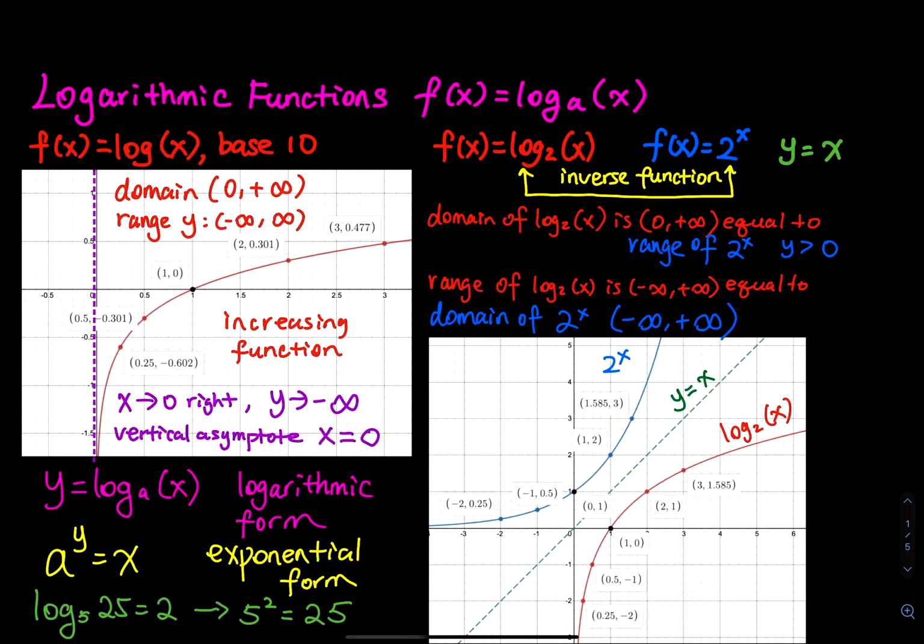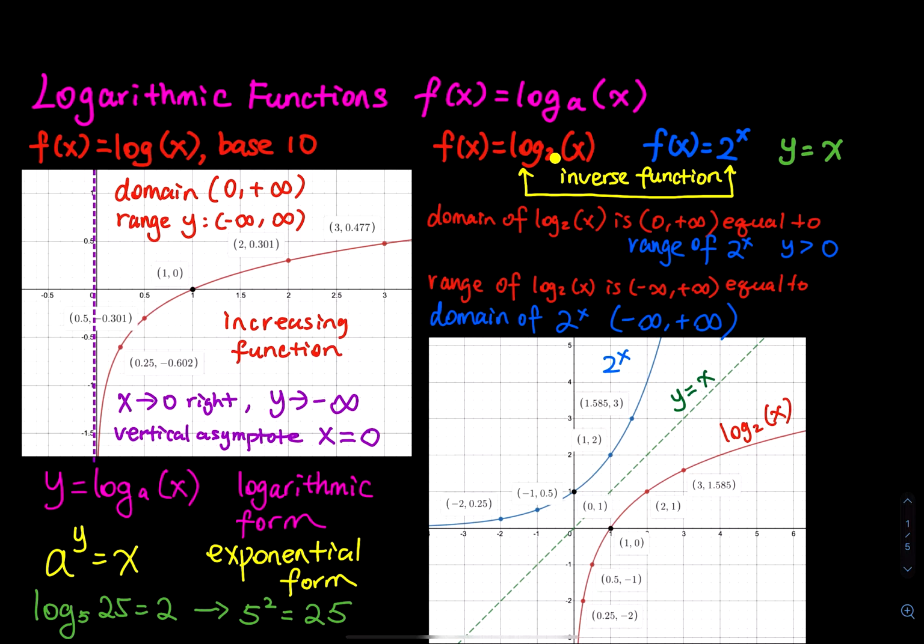So this is log of x. The full name for log of x is the common logarithm, because later on we have the natural logarithm. So log of x, when the base is not specified, by default the base is equal to 10. Can we specify the base? You can specify the base on Desmos. So let's say I want to graph f of x equals log base 2. So this time I type a base 2. I think in order to type a base 2, you have to type an underscore.